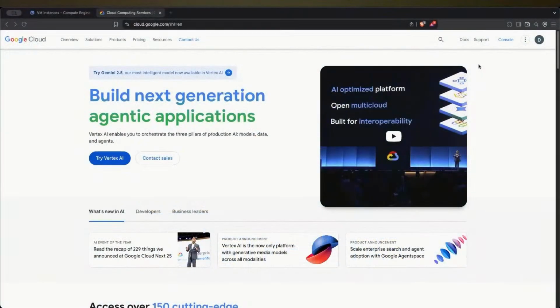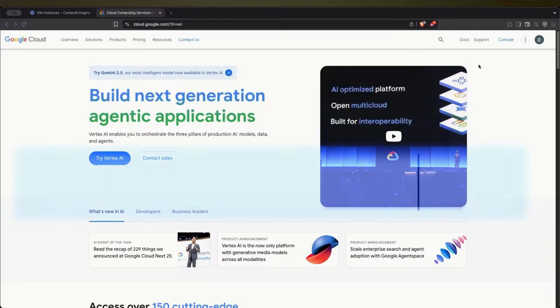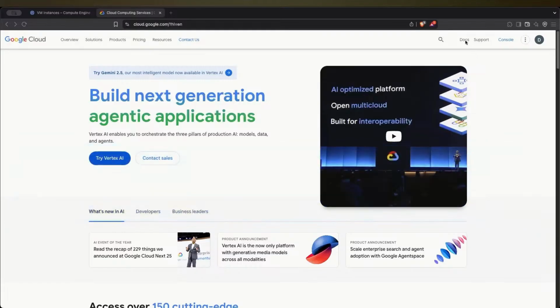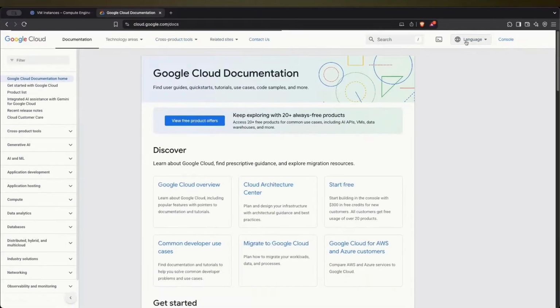Hello. In this lab, I will demonstrate how to create a virtual private cloud, or VPC. I'll start here from the page cloud.google.com, and I will click the Docs option here on the top to open Google documentation.